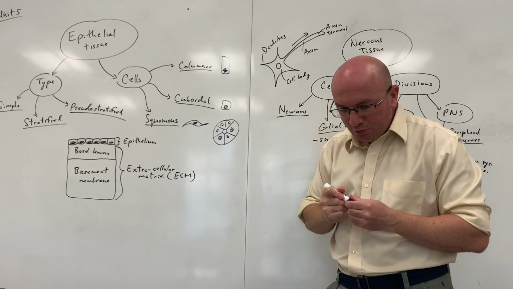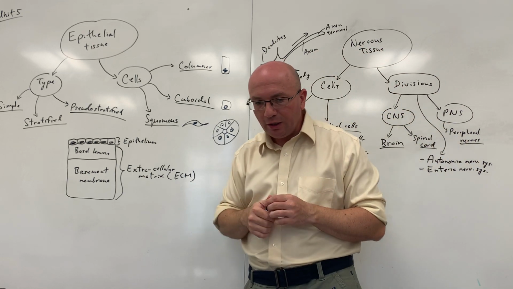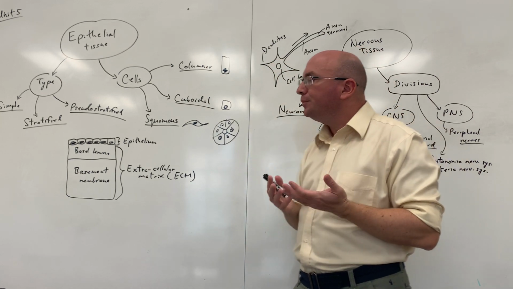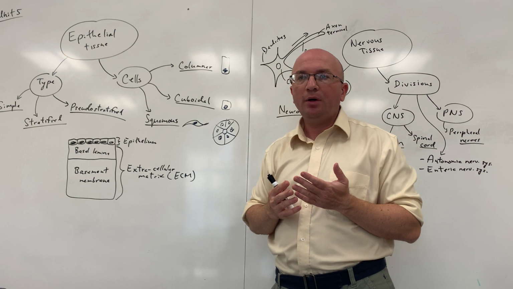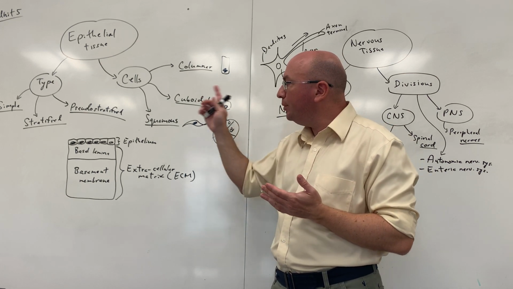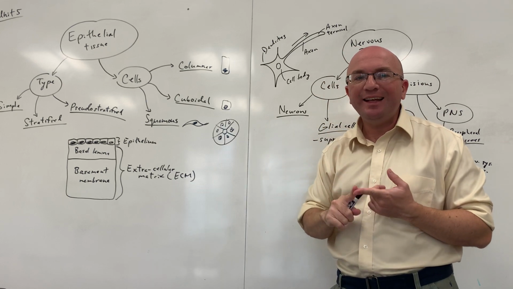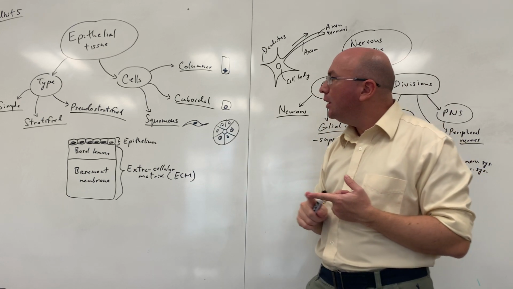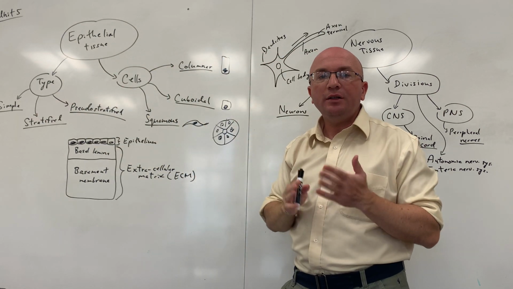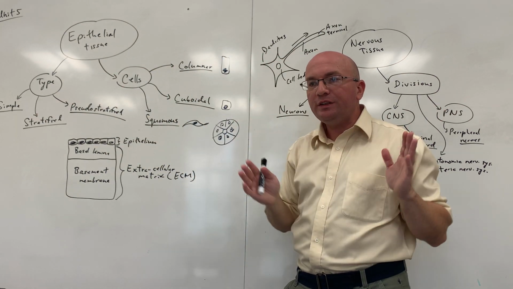Again, the appearance will vary depending on how you're looking at that slide and those images. But overall, that's the proper distinction here between other collections of cells. So simple cuboidal epithelium, you will find this in the kidneys, in the tubules. And then the last example here is simple columnar epithelium, and these are one layer of tall cells.